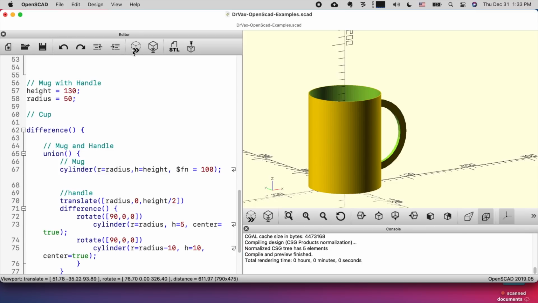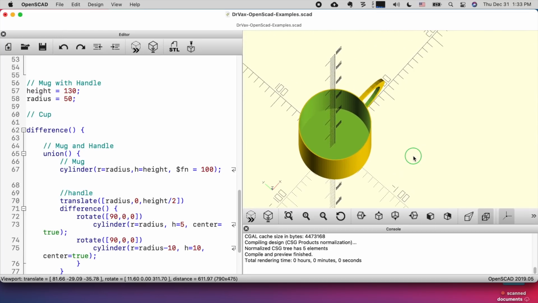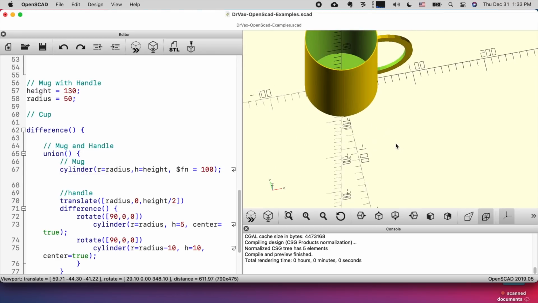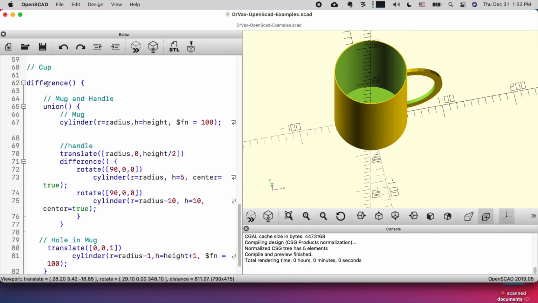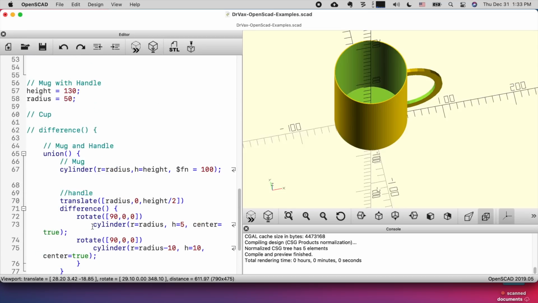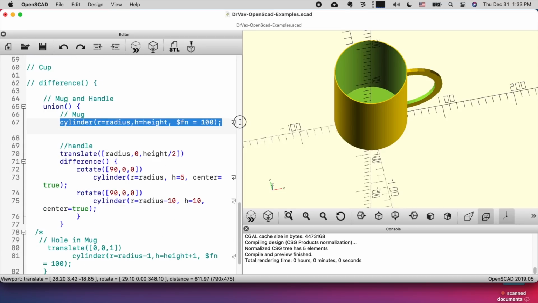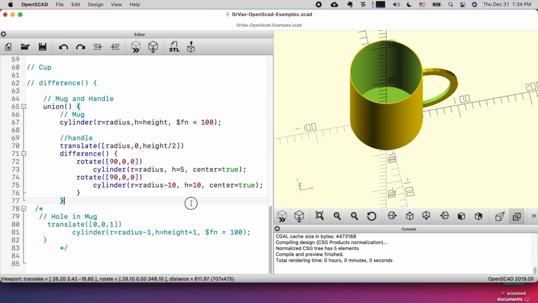Now let's render this. And now, if we look at this cup, we'll see that the handle is not piercing the cup. It's just on the outside. How do we do that? Well, this time we did the cutout of the inside after we assembled the whole mug. So the way we did that is, let's actually take right now, and I'm going to comment out a difference, and I'm going to comment out the hole in the mug, and we'll see here we create a cylinder, then we create our handle. Let me move this over so you can see this a little better.